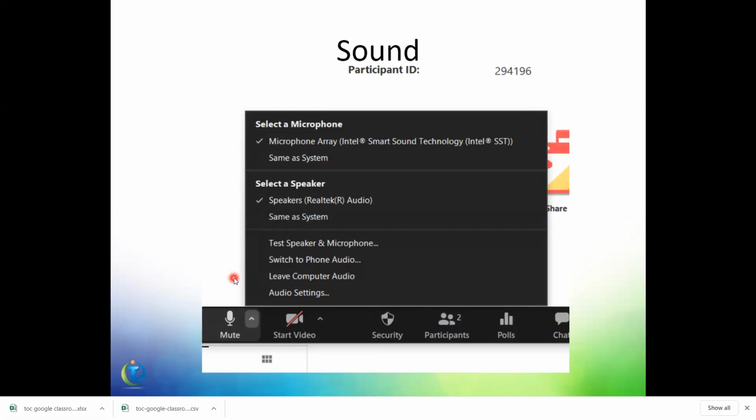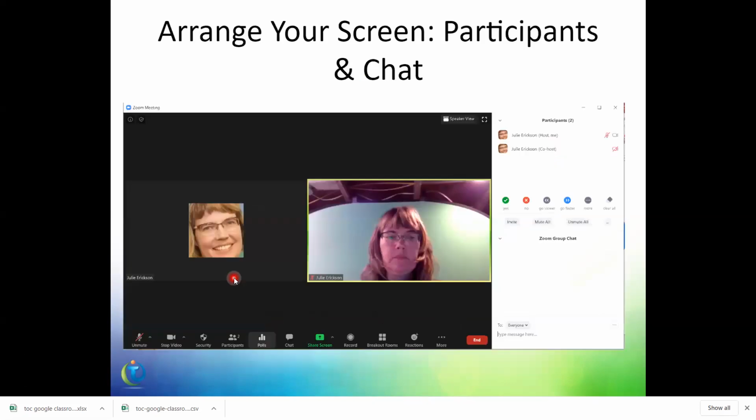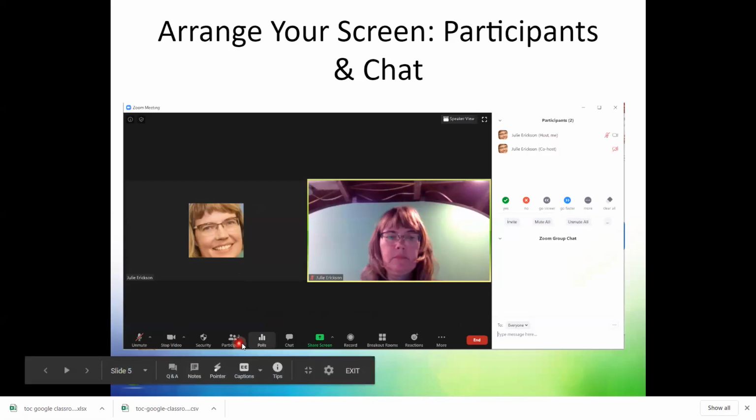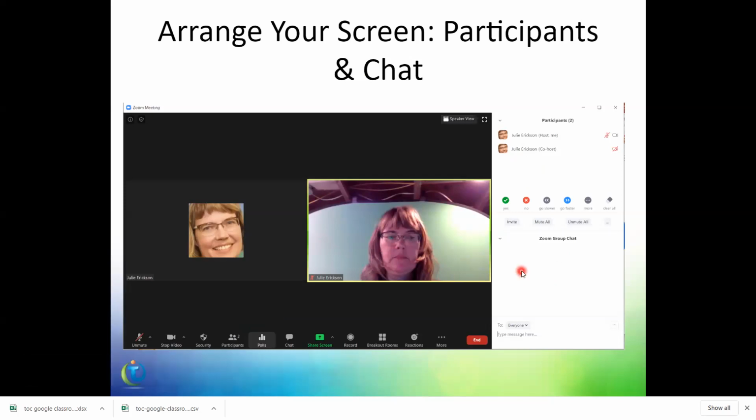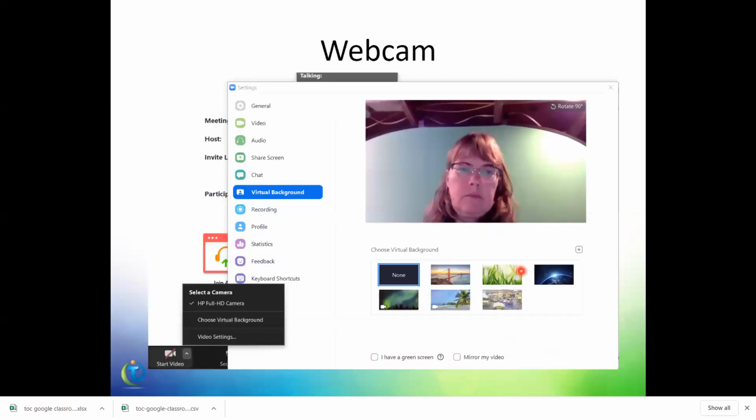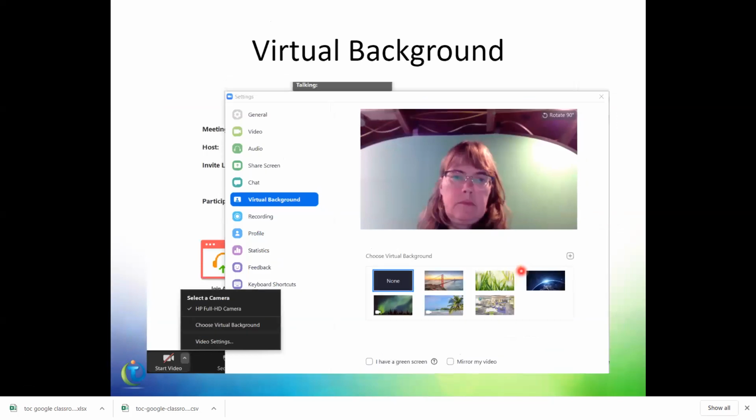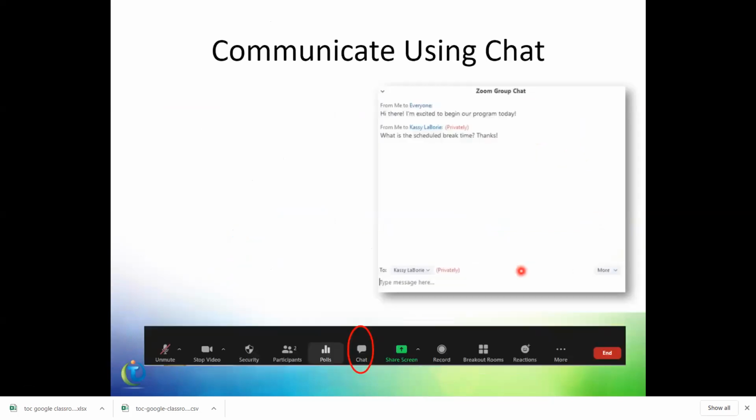So that makes sense. Okay, so once you hit the escape key while you're in full screen, then you should see at the bottom very easily all of your tools, and you can set up your participants tab and your chat in that also there if you want to see those simultaneously. And it is kind of nice to be able to do that. So cameras, if you guys do want to have virtual backgrounds, you can do all that. We're not going to spend a lot of time on that today just because that's not a big focus of what we're doing. Zoom group chat.